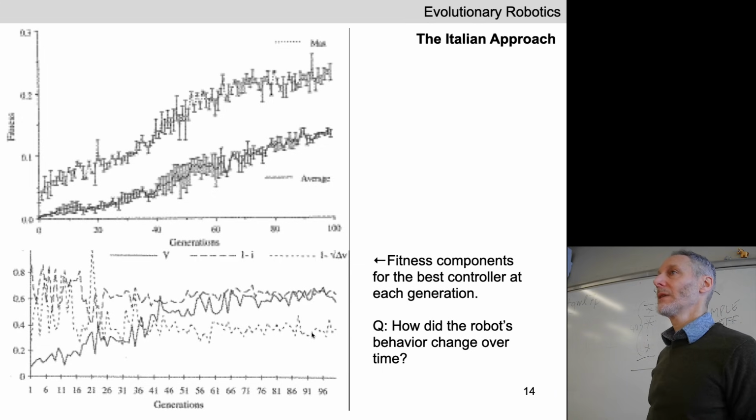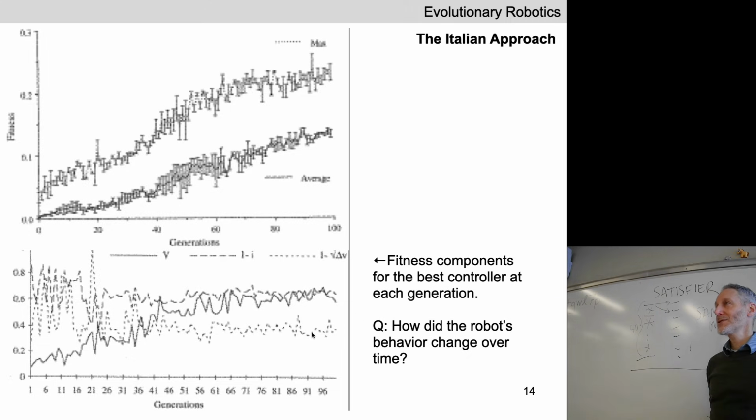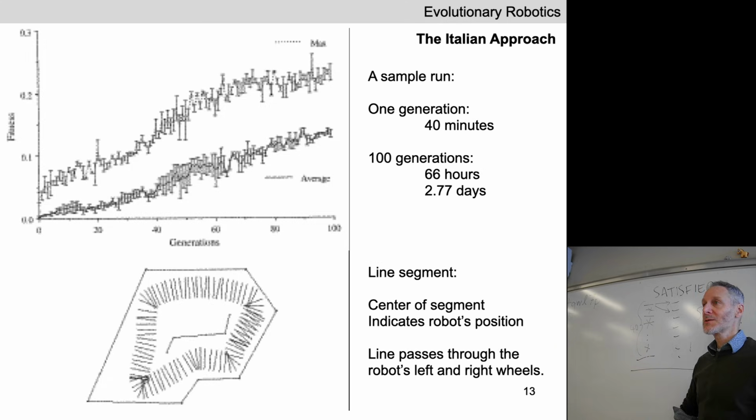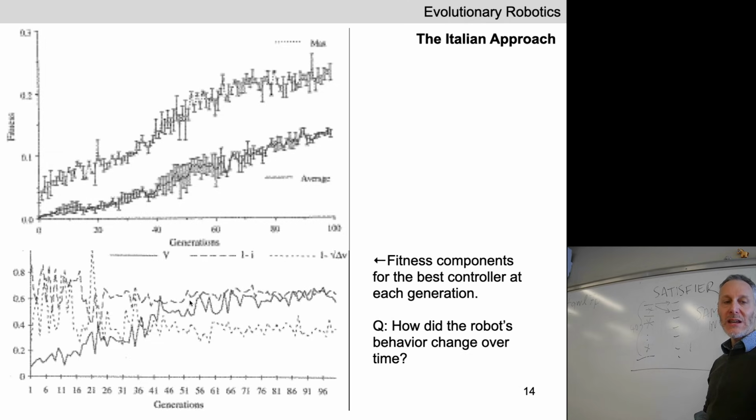It's following a straighter path. Following a straighter path? 1 minus square root of delta V is dropping. It's learning how to turn because the wheel speeds have to be different to turn. It's got to turn, right? Can't keep the wheels spinning at the same velocity because you'll crash into the wall. So what you're seeing as speed goes up and the dotted line is coming down a little bit, this is evolution, the evolutionary algorithm trying to balance competing selective pressures.